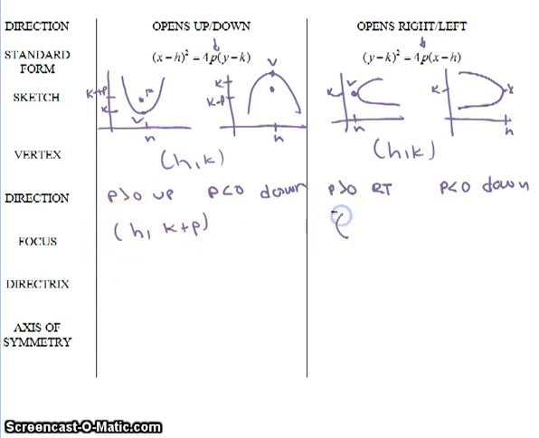For left and right, your focus lies inside your parabola, so you go right P units to your focus. So you went over h plus p more, so your x coordinate is h plus p, and then they're both up k units. It'll be the same over here. The directrix is a line, and I'm going to do orange for the directrix, and it's P units from the vertex in the other direction. So this would be here, and this distance is P, and this distance is P, the vertex being the midpoint.